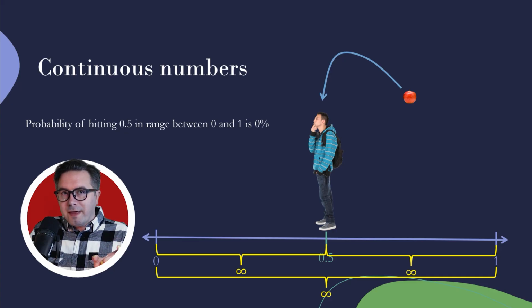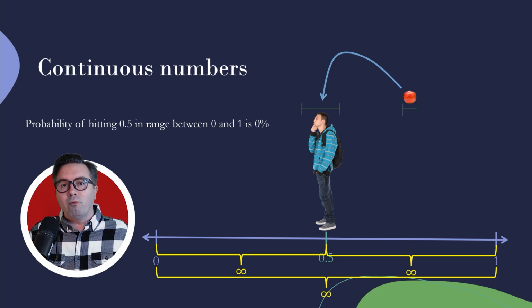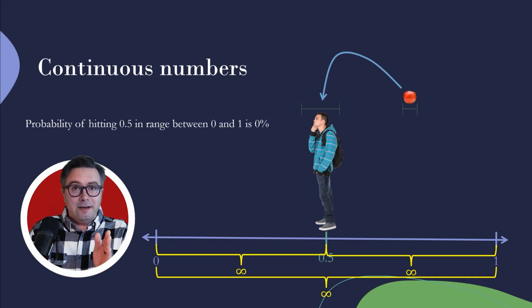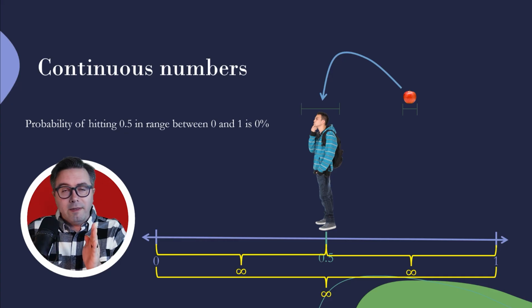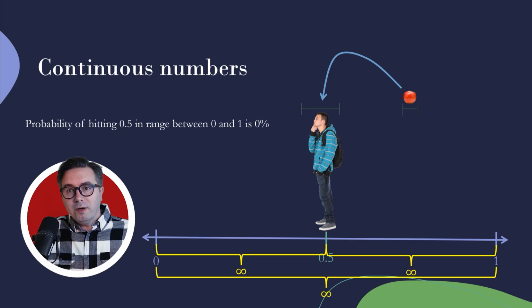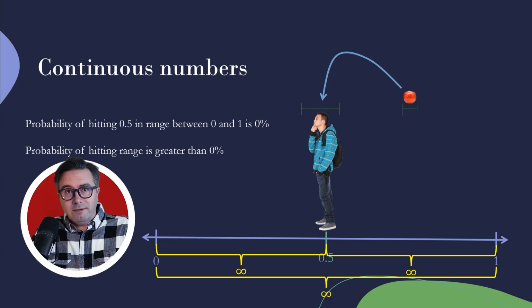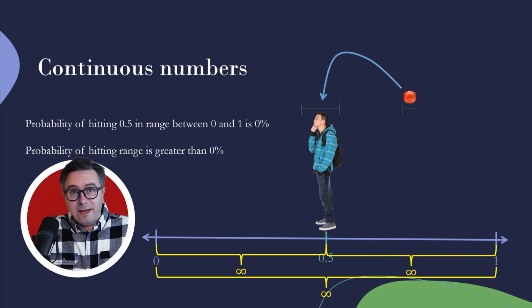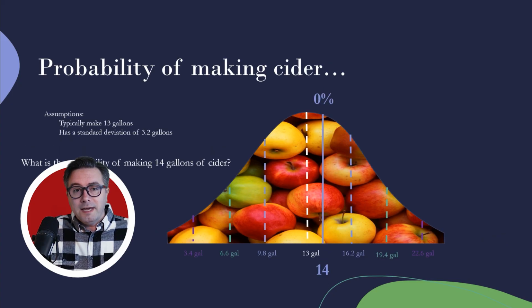But the reason why that's possible is not because it's going to hit that 0.5, it's because it's that range that we care about, right? That person takes up space, that apple takes up space. The 0.5 doesn't take up any space. It's a single point on that line. When we talk about a range of points, that's when we start taking up space. So really the idea is the probability of hitting that person is much greater than 0 because it's a percentage of the area.